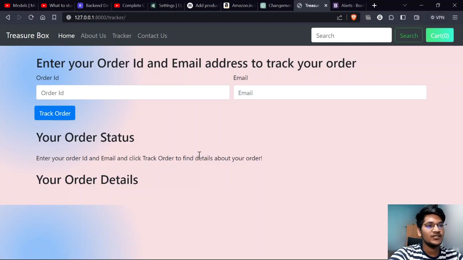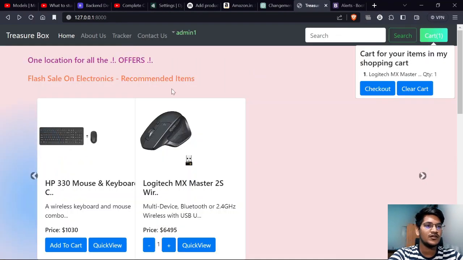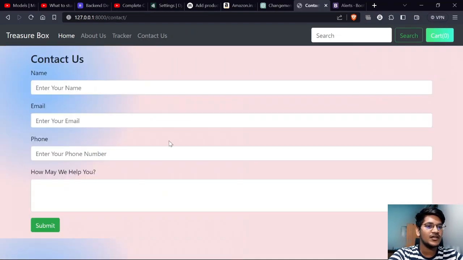After you have filled the details in the checkout page and clicked on place order, you will get a special order ID that is generated by hash, which is the hash number. You can place this hash number here in the order ID and enter your email. After entering these two details, your order status and details will be shown here. Okay. So next comes the contact us page.